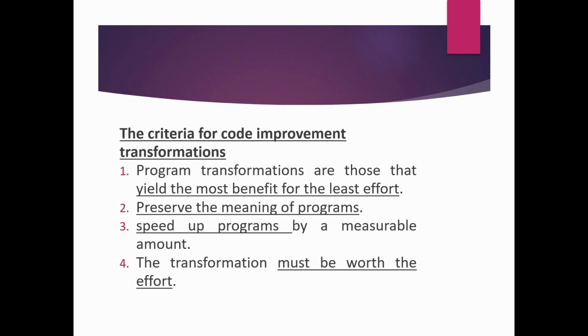Some of the code improvement transformations are as follows. The best program transformations are those that yield the most benefit for the least effort. Any transformation made on the program must preserve the meaning of the program. That is, the optimization must not change the output produced by a program for a given input, or cause an error that was not present in the original source program. A transformation must, on the average, speed up programs by a measurable amount. And the last one is that the transformation must be worth the effort.